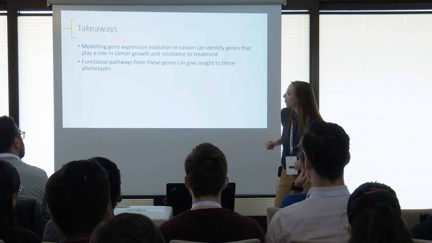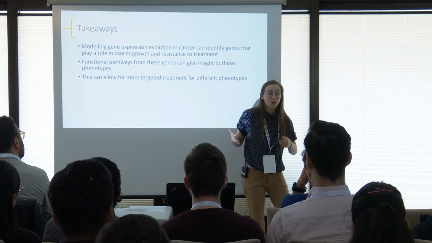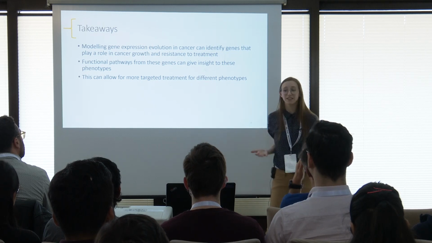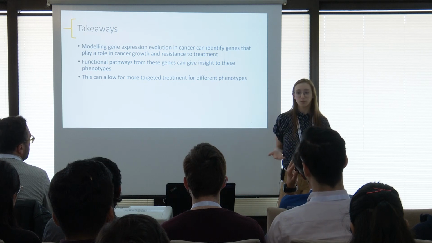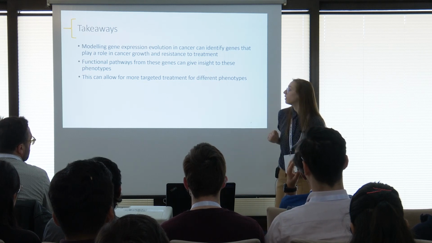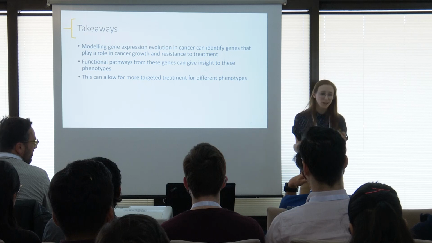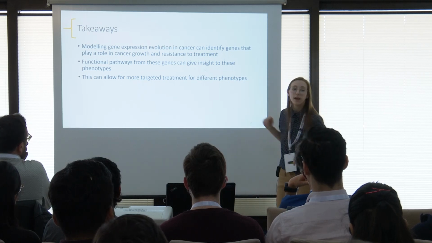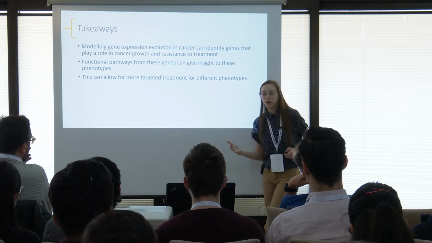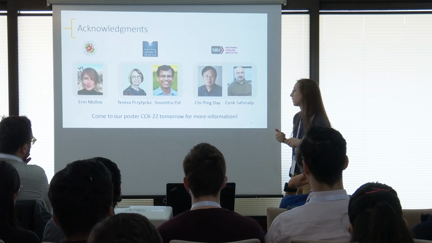So a few quick takeaways. Gene expression can be really helpful, specifically in this adaptivity analysis, because it's closer to that functional level that is actually being modulated by the selective pressures. We can identify maybe some of these functional pathways that give insight, and maybe even identify potential immune response targets.